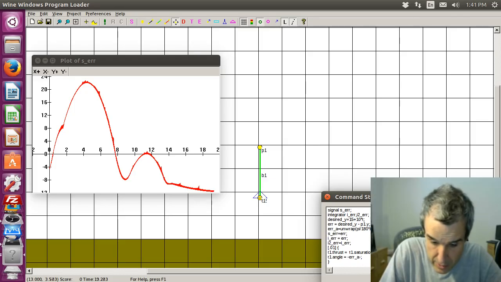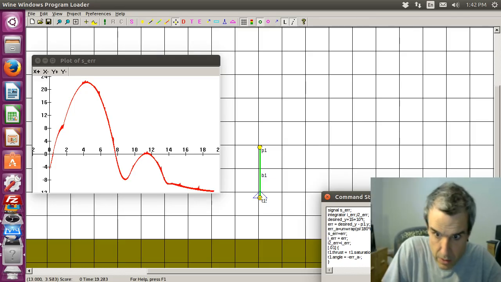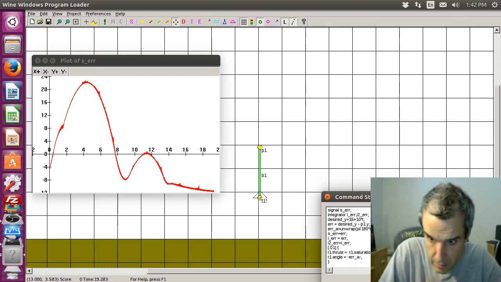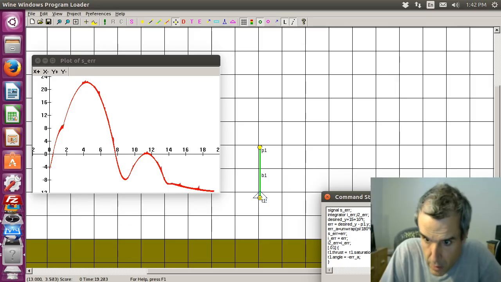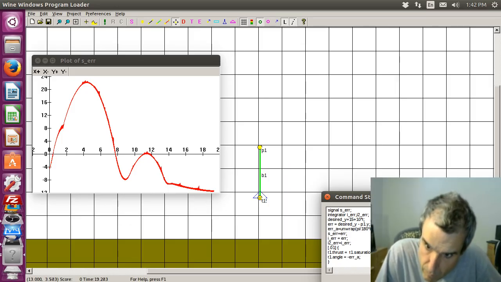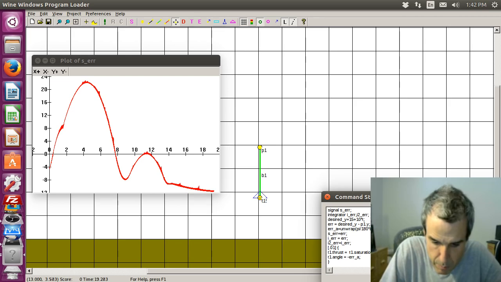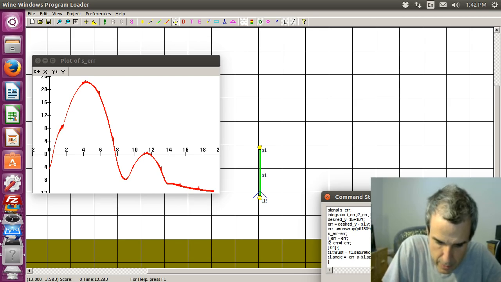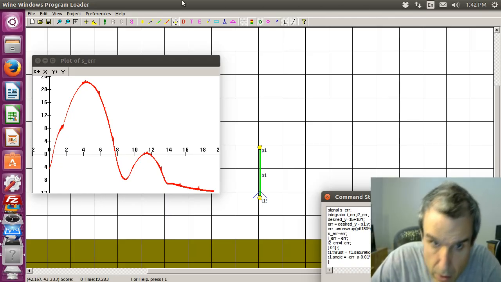I think it's linear in space. Well, no, that's not quite true. Anyway, so now we have error. We want spin. This is in radians per second, and I happen to know you need a small value, 100th.